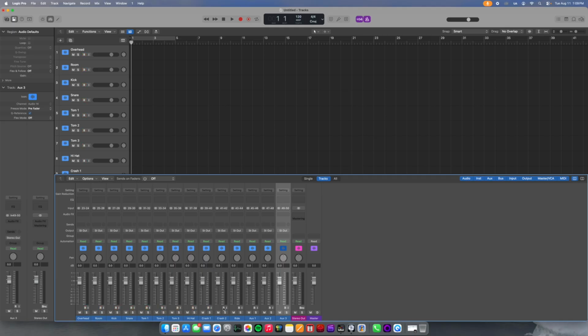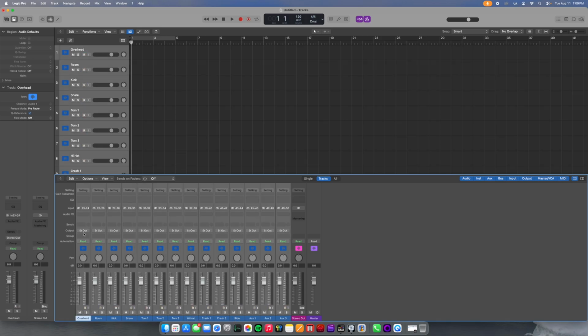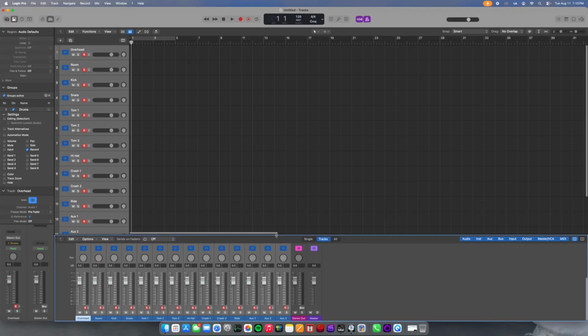But afterwards, what I usually do for the drums in particular is I like to make a group. So what you'll do is you'll need to highlight, hold down Shift, and then click all the way to the other end and hit group 1. And then I just name it drums. And then I turn off the volume and mute, but I like to enable the record. So that way when you hit record on one channel, it'll turn it on and off for all your drums. It just makes it a lot easier and smoother.